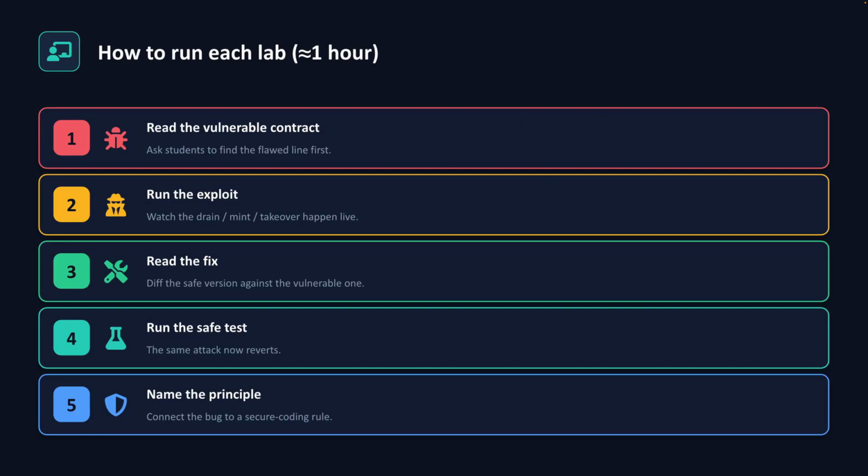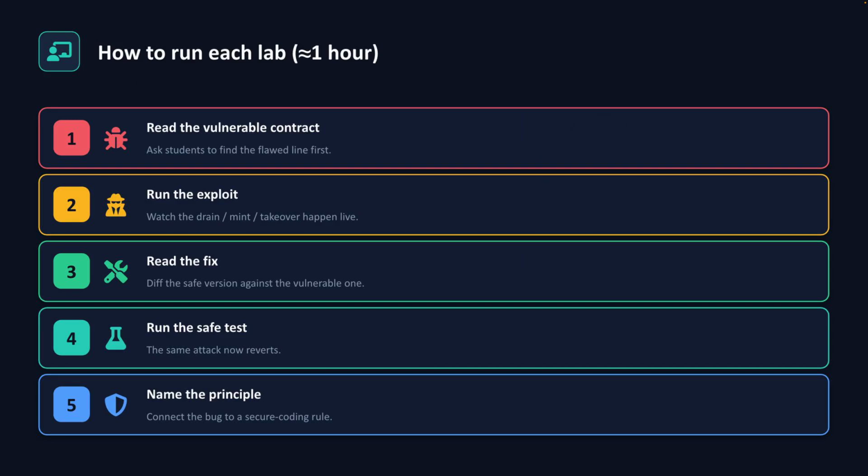How to run each lab? It should not take more than 1 hour. However, I understand as students, you will be doing it for the first time. So if it takes more than 1 hour, that is also accepted. What you have to do is, you have to read the vulnerable contract.